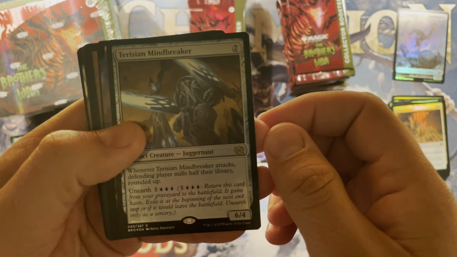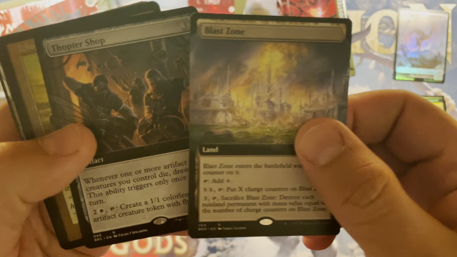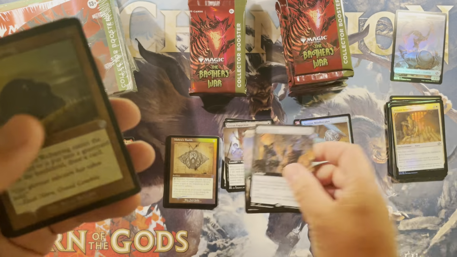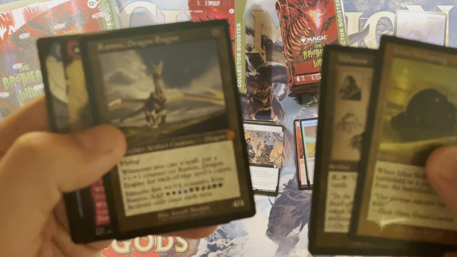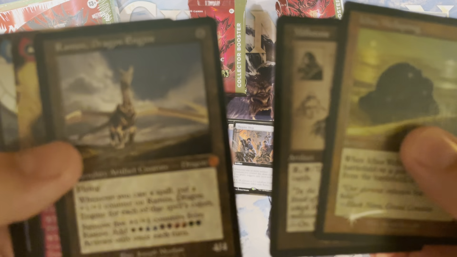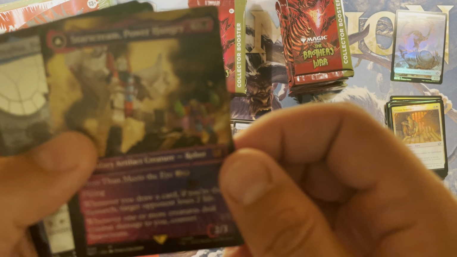Okay. Mindbreaker. Foil Rare. Blast Zone. Anthopter Shop. Those are cool. And Ramos, Dragon Engine. Man, is that kind of fuzzy? Okay. Well. Starscream. Let me give that a second to focus in.